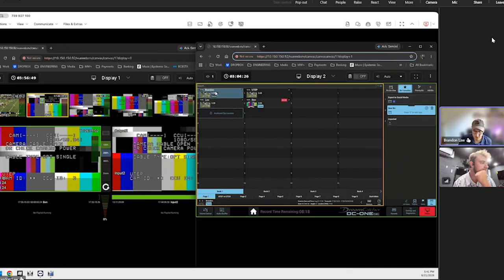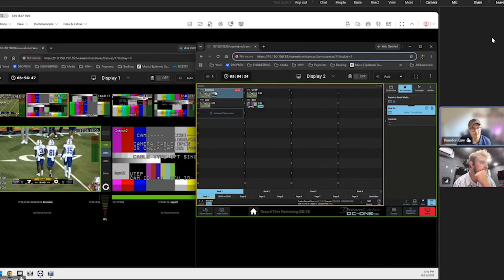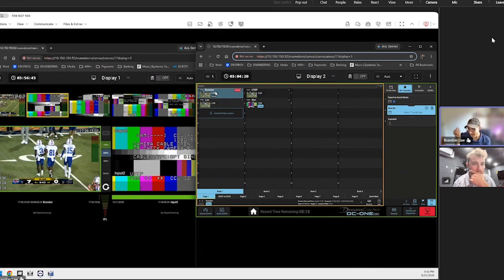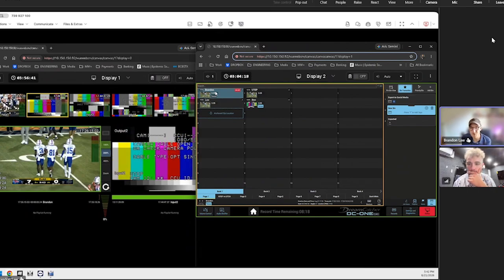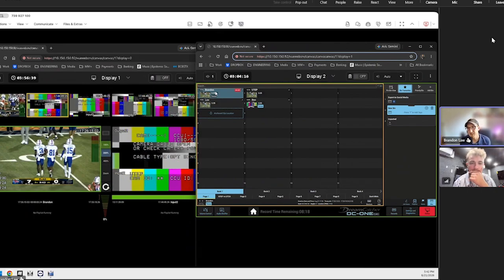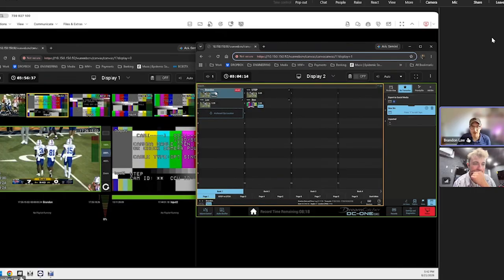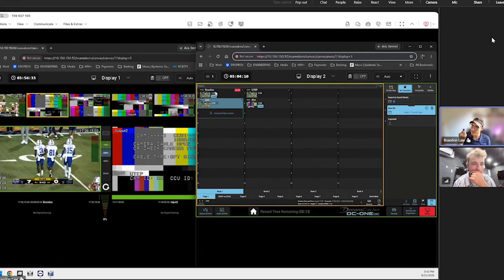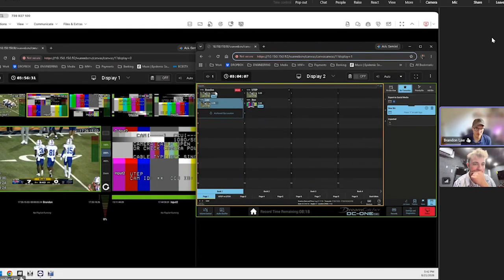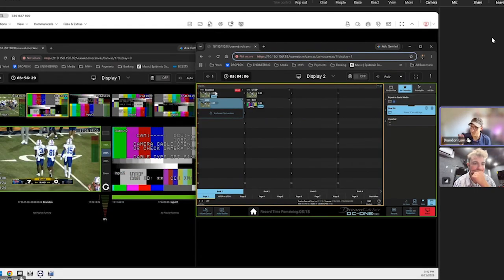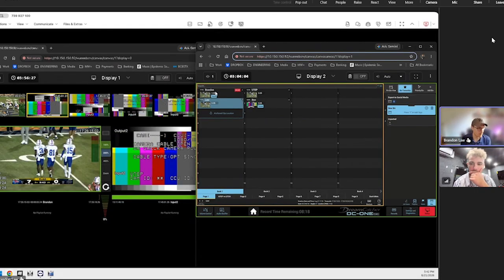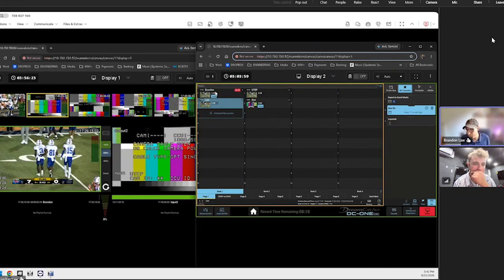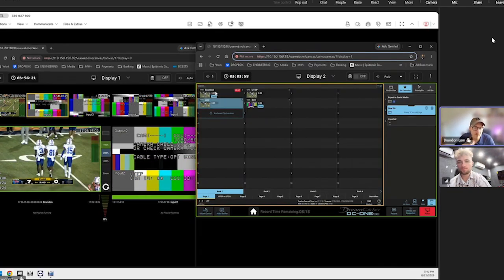You can press enter on the clip with your keyboard. And then old school, if you want to use the F keys to dial them in, F1 will bring up the first one, F2 brings up the second one. But I like to drive like this and use those thumbnails in front of me because it allows me to pick exactly which one I want. If I double tap it a few times, it'll cue it up to the beginning, and when you get ready to hit play, your hand's already over on the panel. You just tap that play button and you're good to go. Cool. Yep, good question.